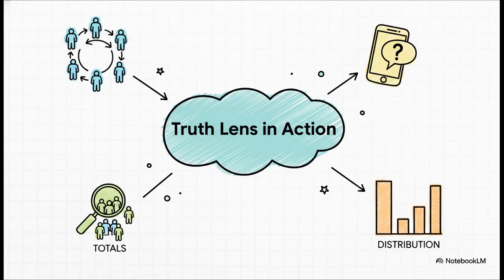And what's awesome is how practical these tools are. You could run a little experiment. They call it a causal probe. Like, let's try structured turn-taking for a couple of meetings and just see what happens. Or maybe you use a simple anonymous question tool. But honestly, the most important idea on this slide is that last one. Don't just count the total number of comments. No, you gotta track the distribution. Who is speaking and how often? That's where the real insights are hiding.